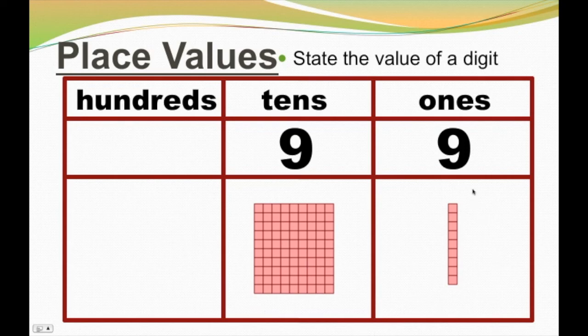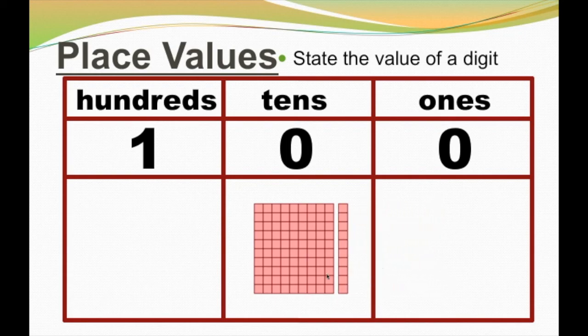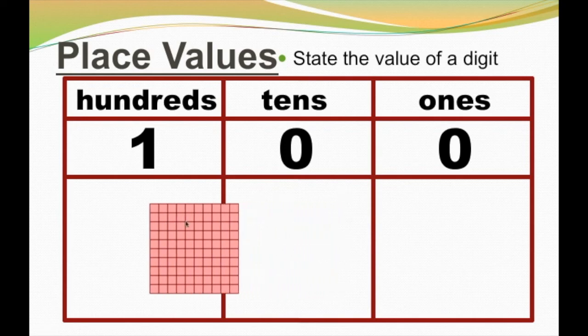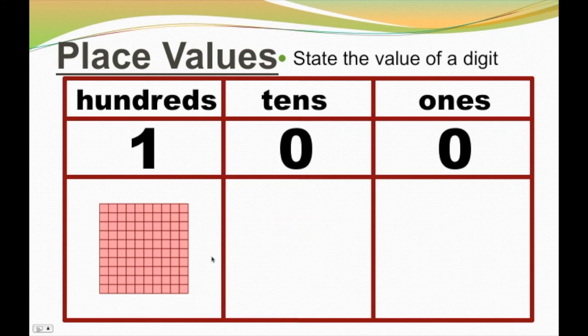But again, when we're going beyond our digits, our place values here, it gets a little more complicated. If I add another single box, this is no longer the number 99. This now becomes the number 100. And this group of 10 now goes here. But now I've got 10 groups of 10. That makes it 100, and therefore that moves over to the hundreds place. This box here consists of 100 squares, and that's why it's in the hundreds place.